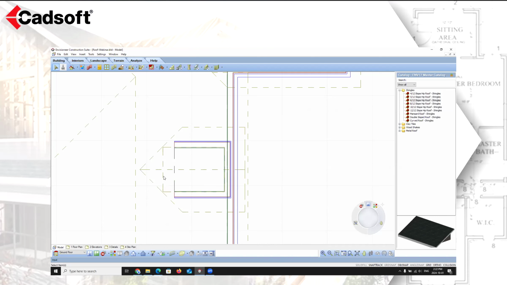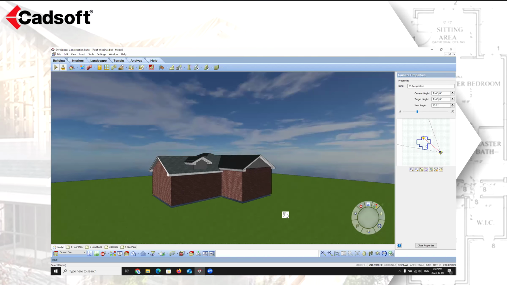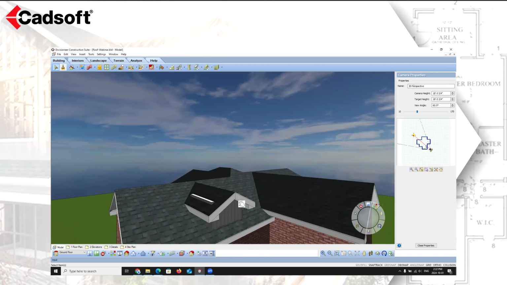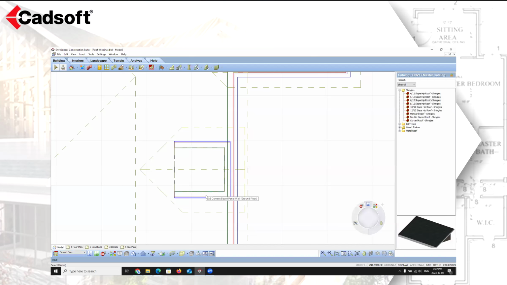We're still going to see the original cut line of where the roof is being cut out. So all I have to do is simply select the roof, right click, and I can say update roof, and it's now going to fix that for me. So now what we're going to see is the new roof lines with our dormer now added in. And I can select the dormer walls and I can adjust the heights of those walls to again match what we want in this area.